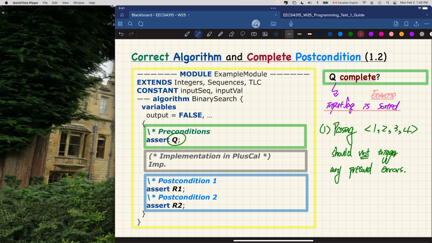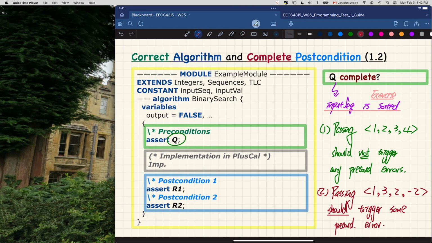On the other hand, second case, if we give you some invalid sequence that cannot be appropriate for binary search, we might give you, for example, let's say 1, 3, 2, -2. Right? It's not exactly sorted, apparently. Right? Should trigger some precondition error.